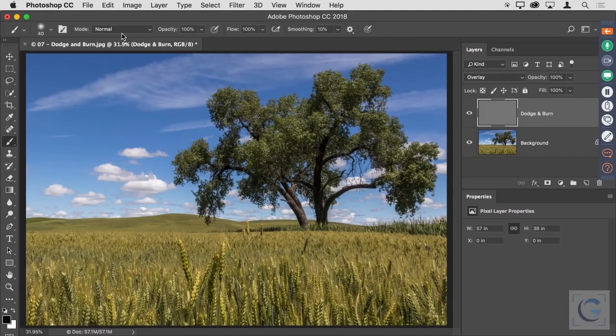The magic of the blend mode, that overlay blend mode in this case, is happening on the layers panel. So I'll use the blend mode on the layers panel. I'll leave the mode set to normal for the brush. And then I would adjust the opacity. But first let me show you the effect here. I'll increase my brush size.